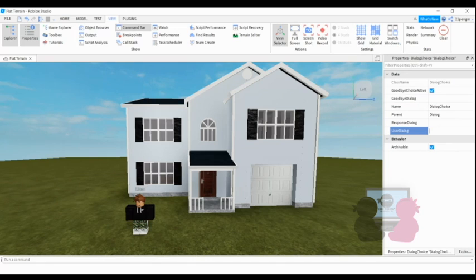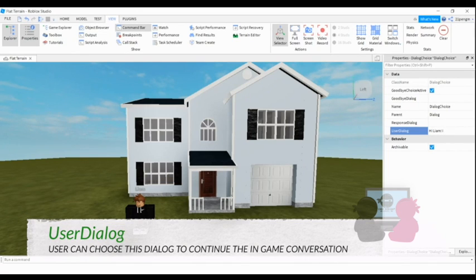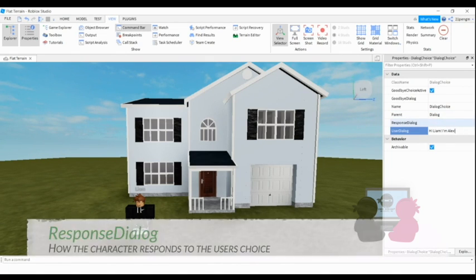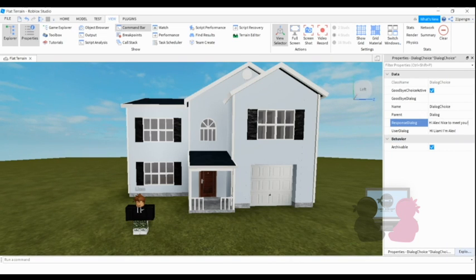So again, click on the box right next to the one titled User Dialogue and type in the response that you want to what the other character just said. Once you've finished, make sure you hit Enter. And then right above, there's an option called Response Dialogue. This is how the object responds after you've said what you typed in for User Dialogue. So after your player has said, "Hi Liam, I'm Alex," the object will respond with, "Hi Alex, nice to meet you." And I'm going to add in one more line, "How can I help you?"